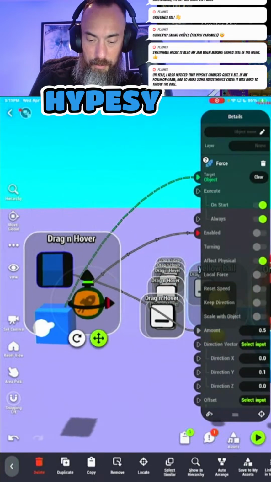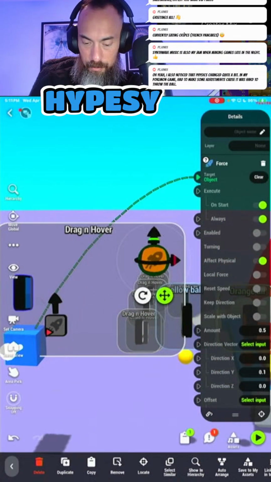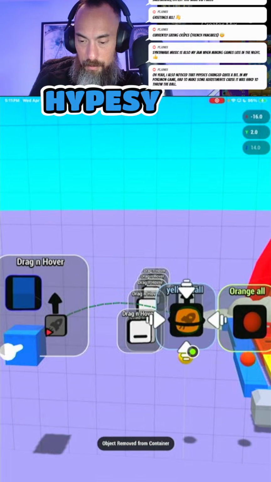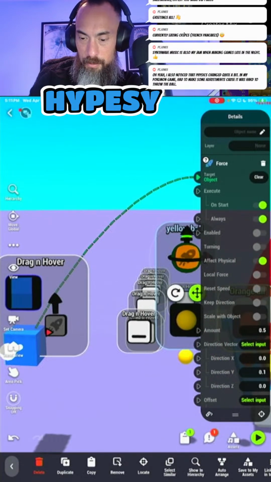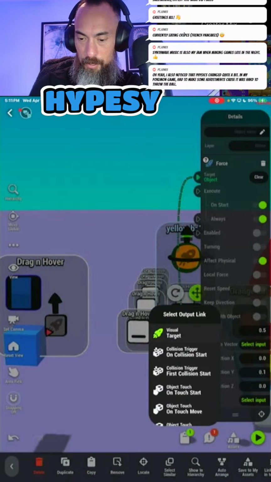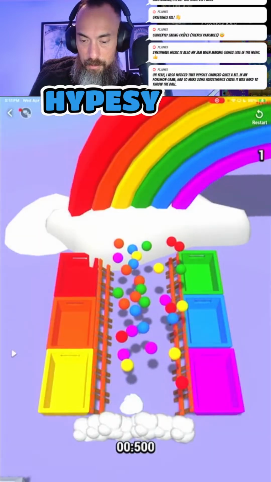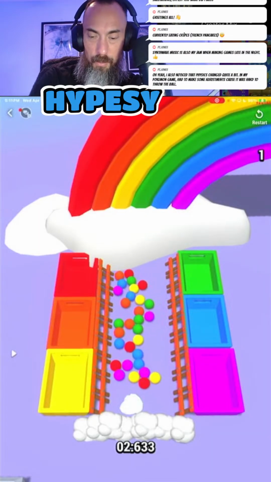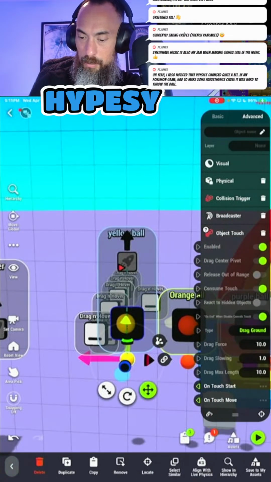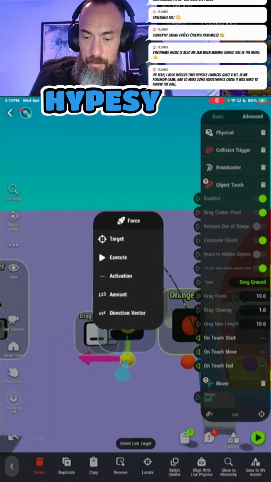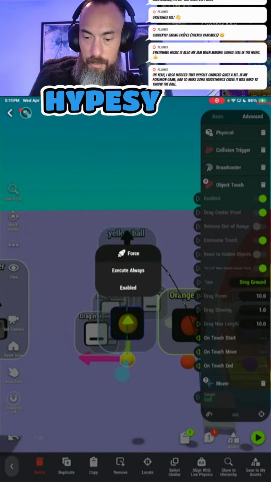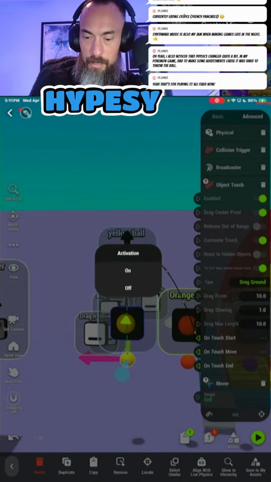I don't know, let me just take this ball, duplicate it, remove, put it in here. Here now to this object. Oh, and what was it? On object start, station, enabled.